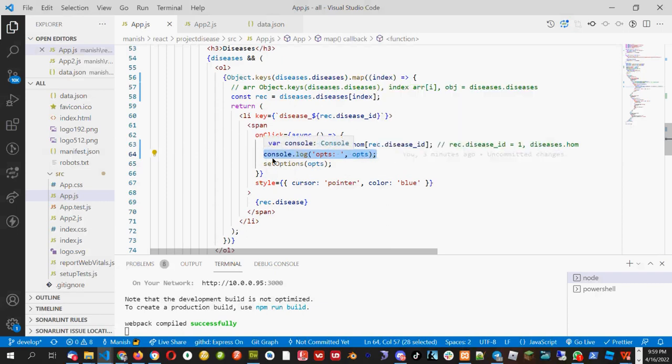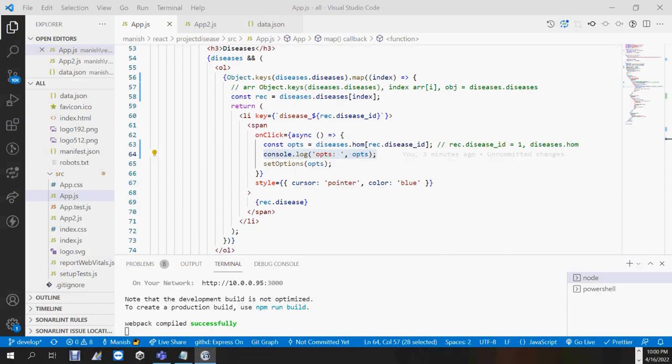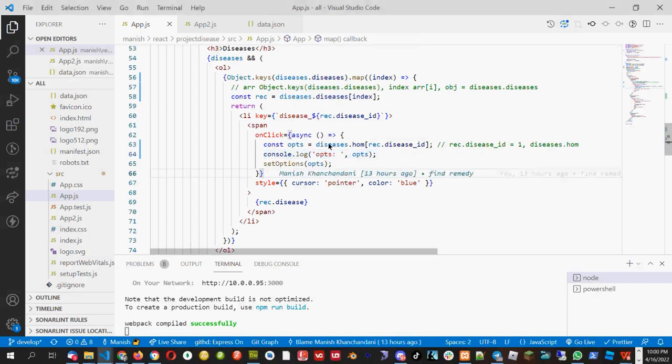Any questions on this part? Okay, so if you don't have questions, go through the video if you have not understood properly.